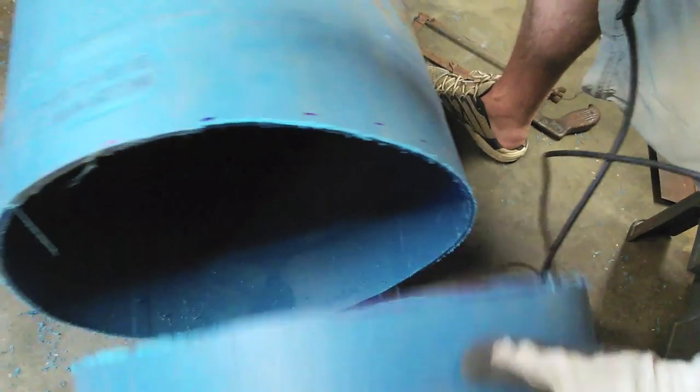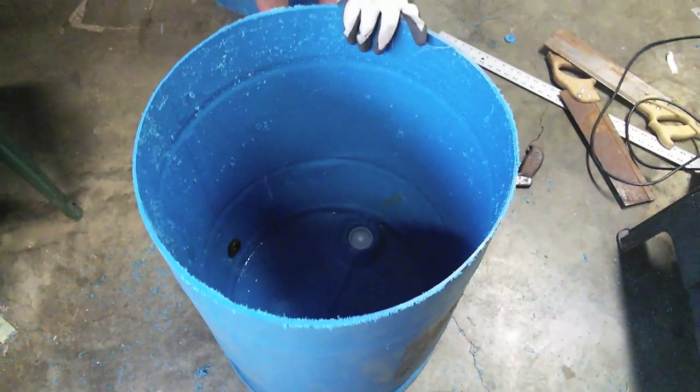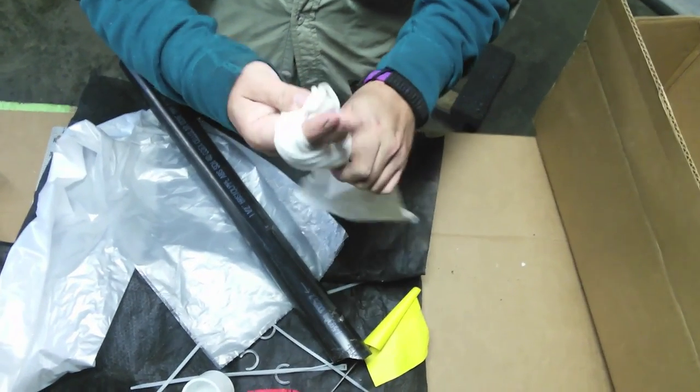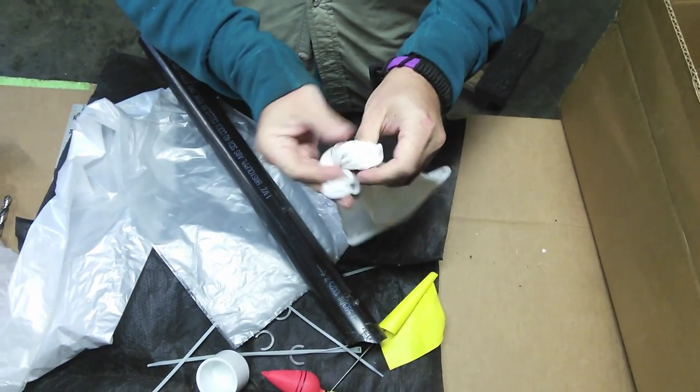Once you have the bottom platform detached, clean up your mess. Next, take the wicking sock and tie a knot in the bottom. You want to be able to fit as much wicking material into the sock as possible.